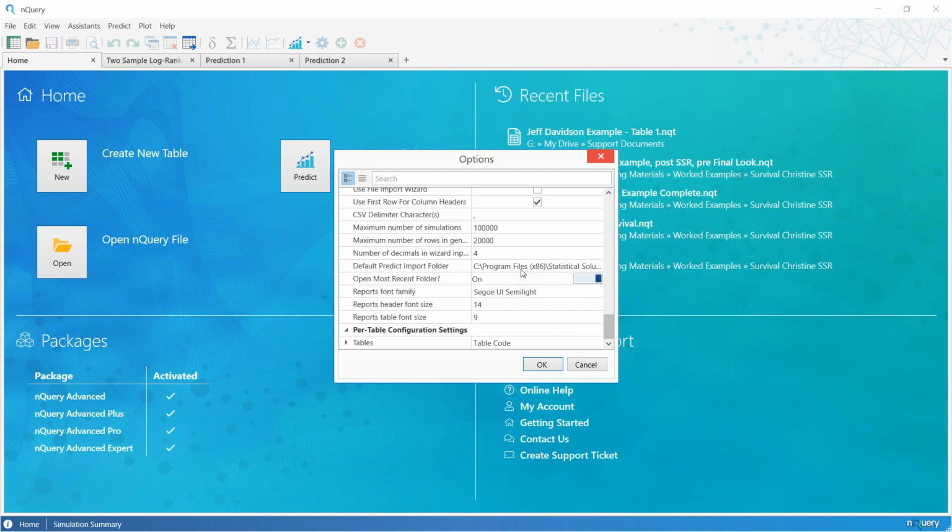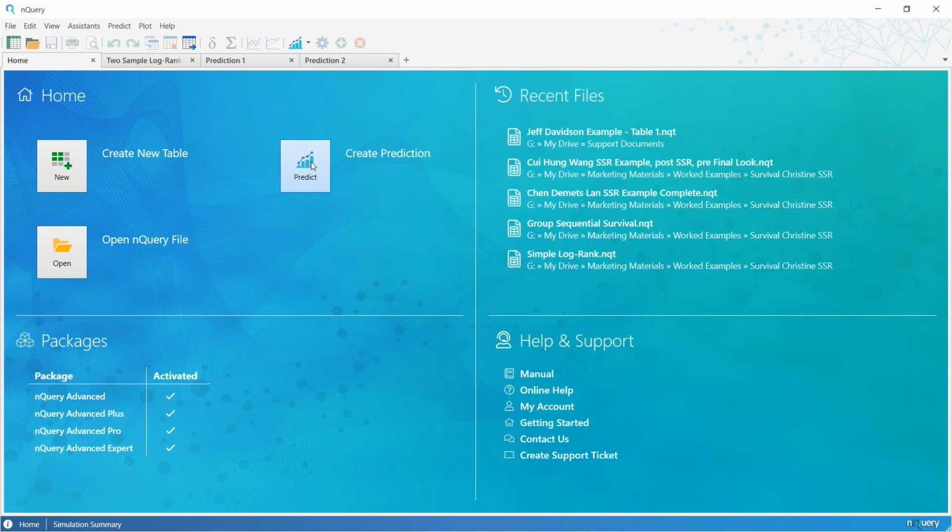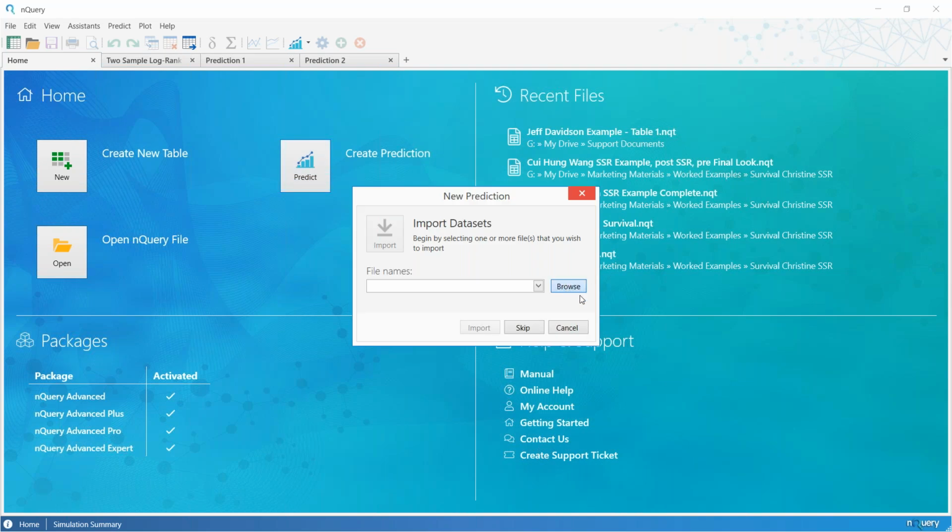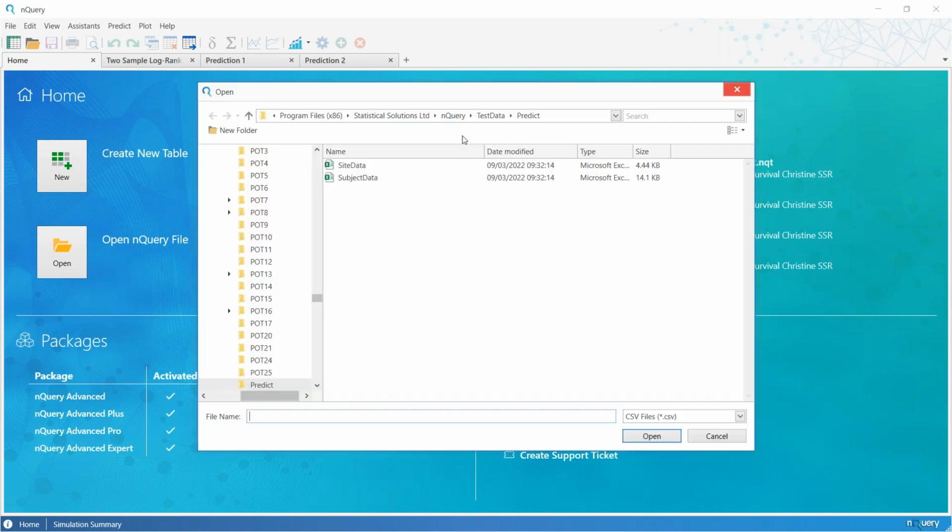So if you have a folder you're planning to save your future files in, you can change that within the software. By default, it should be set to your default documents folder. But as I said, I've set it here so that it goes to this folder, which is in your installation, within Program Files x86, Statistical Solutions Limited, nQuery, Test Data folder, Predict.